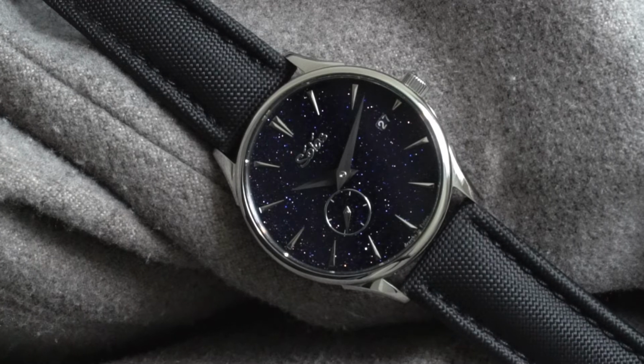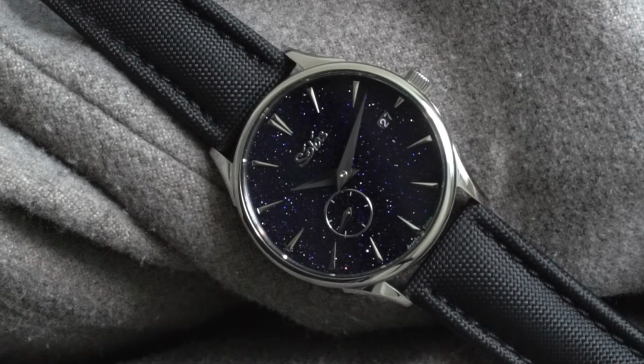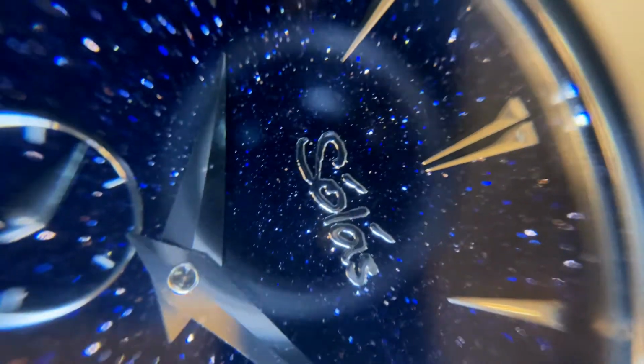The reason the watch is called the Starlight is primarily due to the dial material. You see, aventurine is a material that can be either man-made or naturally made. This particular dial is man-made, but it glistens with understated and subtle pinpoints of light, and each dial is unique, as the manufacturing process has no two dials be the same.